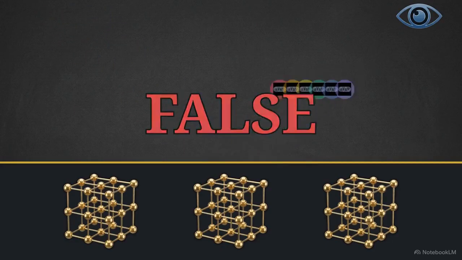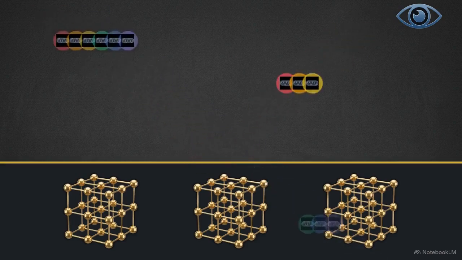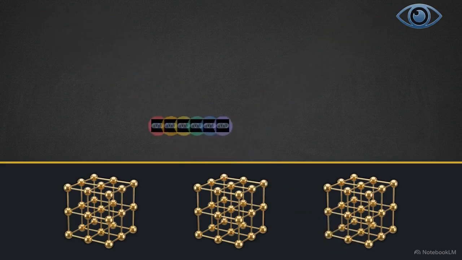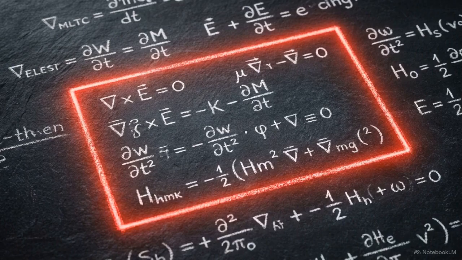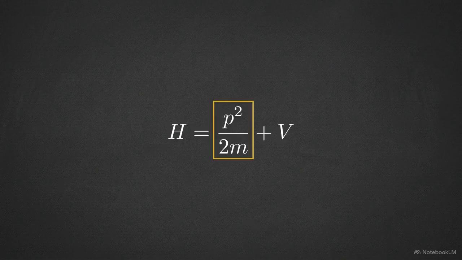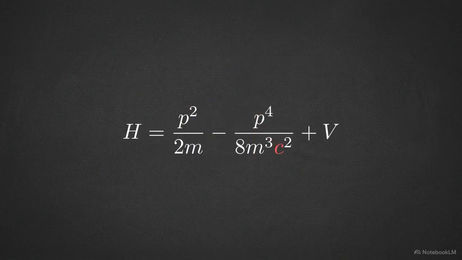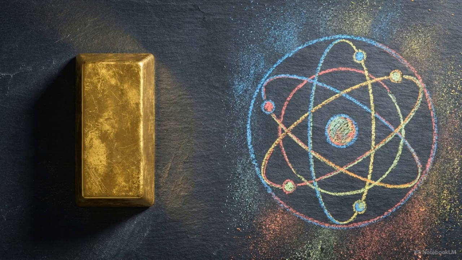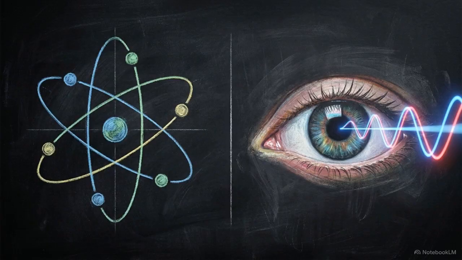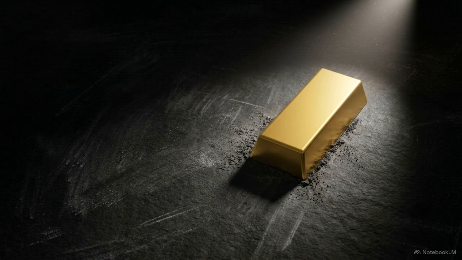But it doesn't. Gold actively absorbs higher energy visible light while reflecting lower energy red and yellow wavelengths. Classical electrodynamics and standard Schrödinger equations completely fail to account for this optical divergence. The missing variable required to explain heavy matter isn't found in classical chemistry. It is the finite speed of light. To understand why gold looks this way, we must trace a physical chain of events that starts with subatomic special relativity and ends with macroscopic optics. The characteristic yellow of this metal exists purely as a macroscopic failure of non-relativistic physics.